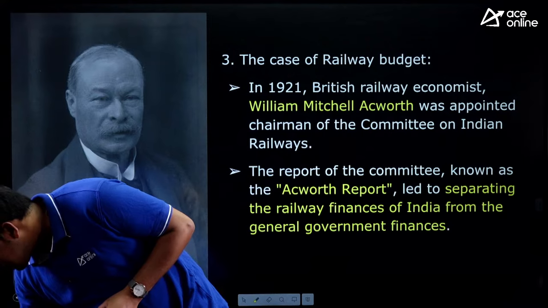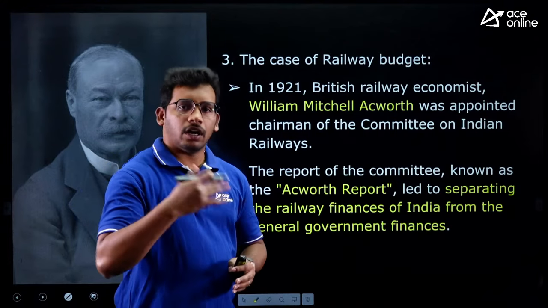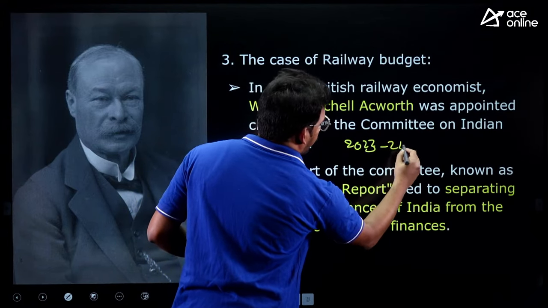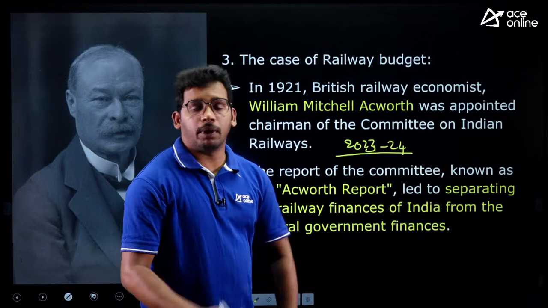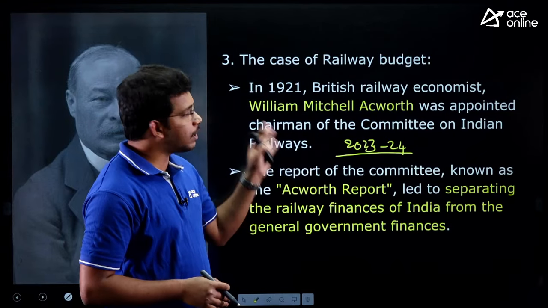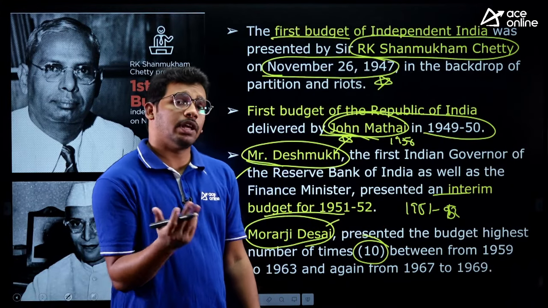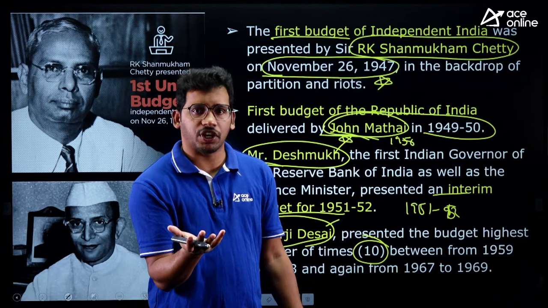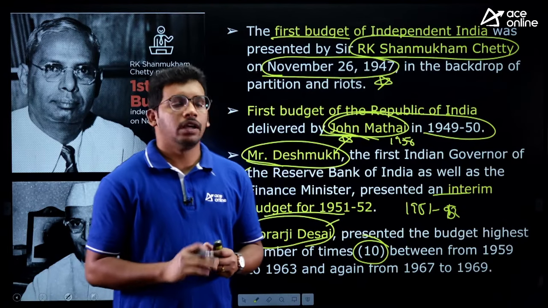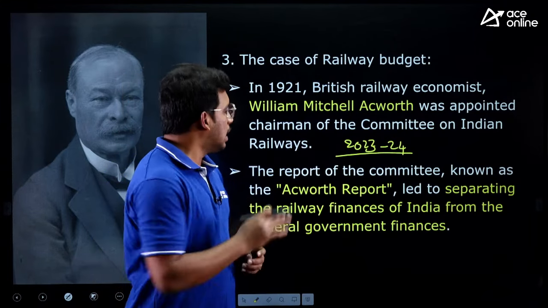What are the types of budgets, like midterm? So there are two types of budget in general. One is the complete budget. Whenever there are no elections, for example in 2023-24, there are no central government elections. The government was already elected in 2019. So that was a full budget. And this is a midterm budget or interim budget, we can say, because there is an election scheduled in the coming May. There may be a change of government or may not. Some ministries will change, some persons will change. That's why this is an interim or midterm budget. Those are the two types we are discussing. I hope this is clear.